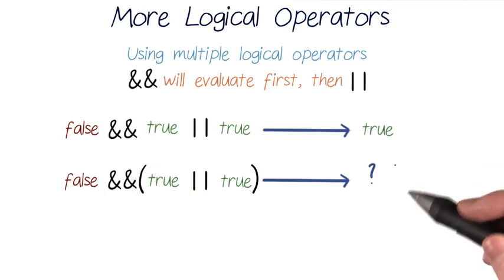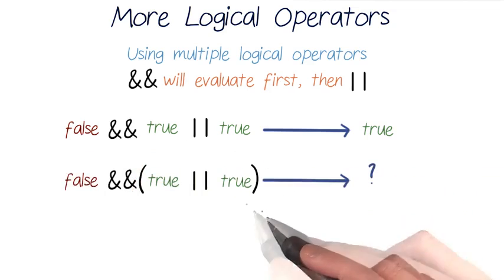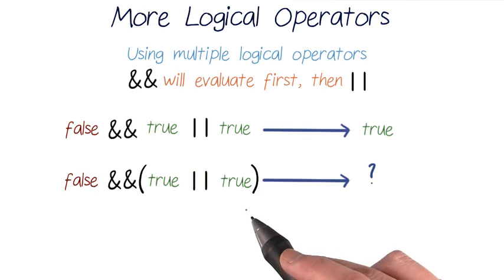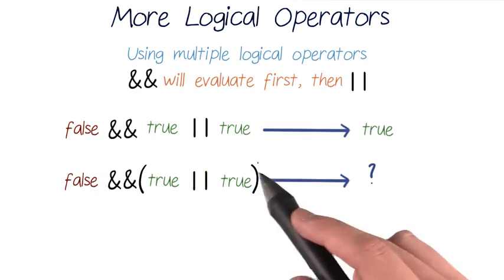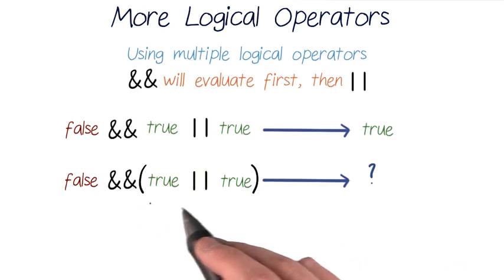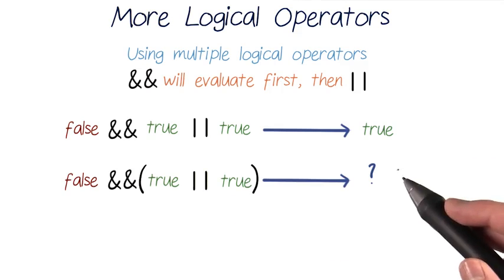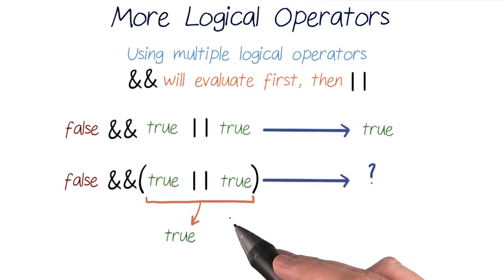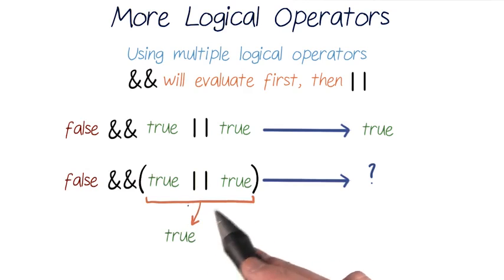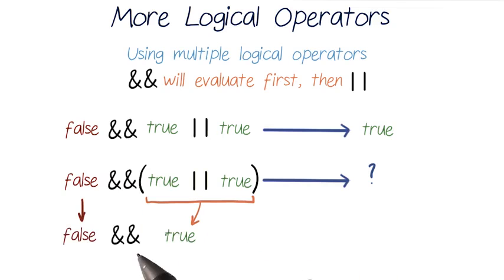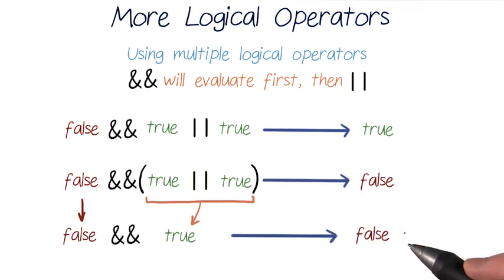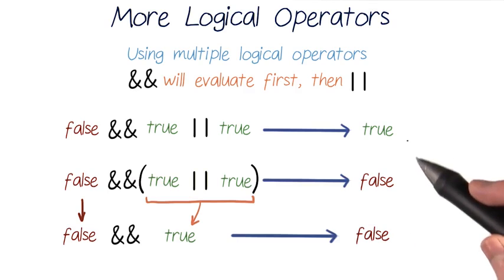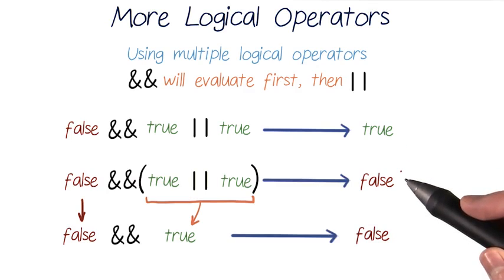But what if we wanted to evaluate the OR combination first, the true or true part? To override the order of operations and make this OR combination evaluate first, we can surround that part of the expression in parentheses. And Java will always execute code in parentheses before anything else. So this same check, but with parentheses around the OR, will be read differently. In this case, Java looks at what's in the parentheses first, true or true. And since at least one of these two conditions is true, in fact both of them are true, this OR combination evaluates to true. And these conditions simplify to false and true. And because one of these conditions is false and they're combined with an AND, this whole expression evaluates to false. So even though these two expressions look very similar, the order of operations makes a difference.